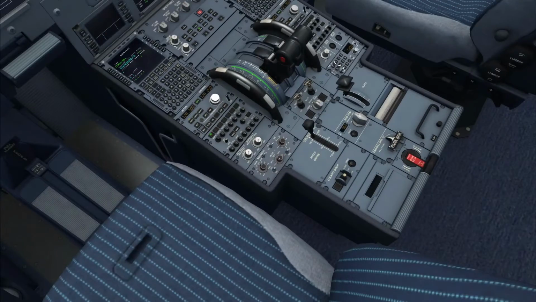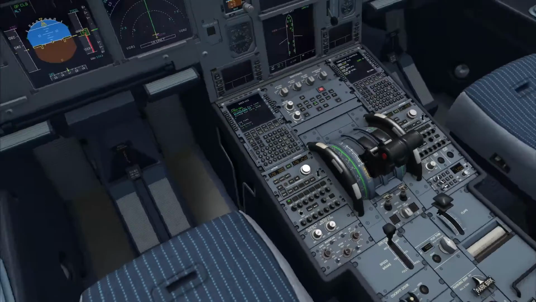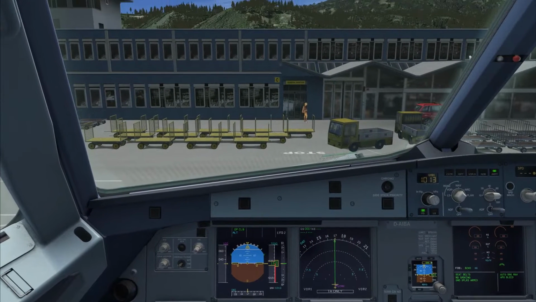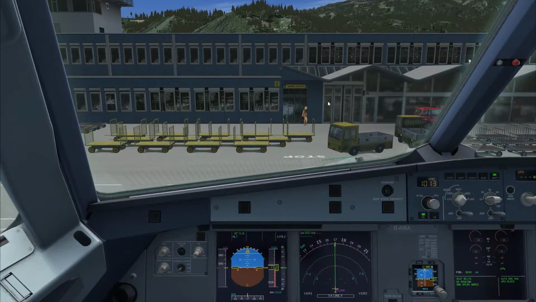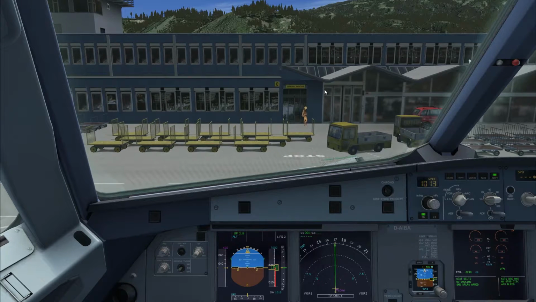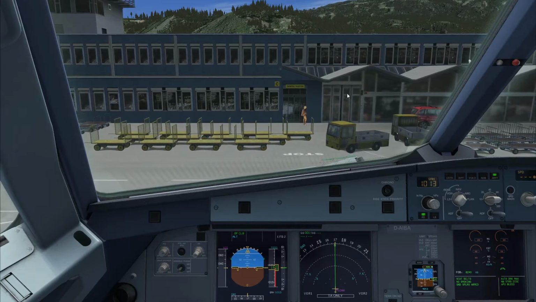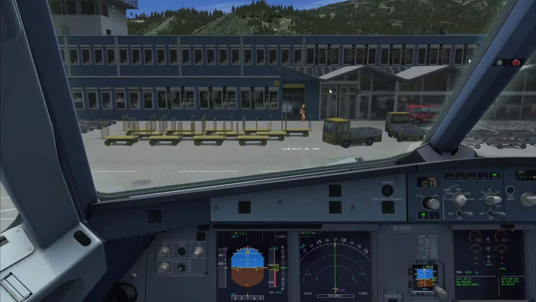So is your parking brake off? My parking brake is currently off, yes. And my parking brake's on. You try Shift P. Nothing happens. Right. Let me try Shift P. Nothing happens, yet it was a minute ago. Oh, no, there we go. So I'm in control of the Shift P now. Yep. But my parking brakes are still on.